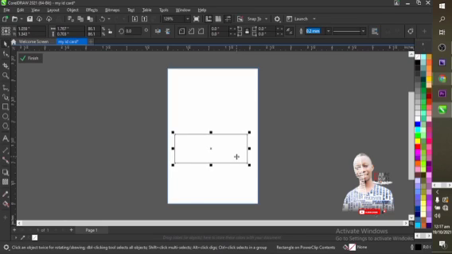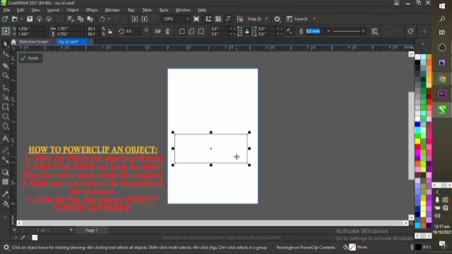We have power clipped objects, and we have learned how to power clip. You right click, hold, and drag it inside another container that you want to put it in. Just like I want to put my clothes inside my bag, I have to hold it, drag it to my bag, and zip it up. That's the same method here. You have two boxes, you want to put one inside the other, so you right click, hold it, and drag it into that box, and from the pop-up that brings a lot of options, you select the power clip inside.